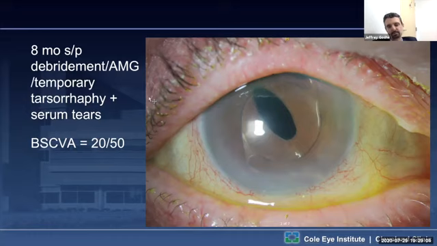That's the so-called Dua procedure, where you either resect or you could use any type of alcohol measure to sort of destroy those cells to try to prevent them from sending those cells down to the center. Now, I didn't do anything as aggressive as that. I debrided all the way to the limbus, coupled it with an amniotic membrane graft and temporary tarsorrhaphy. We did also put the patient on serum tears for a period of time.